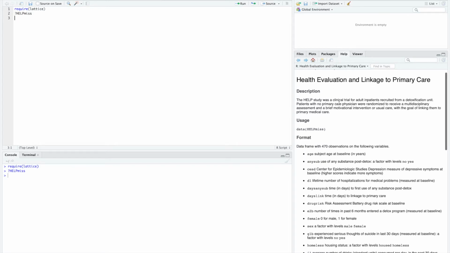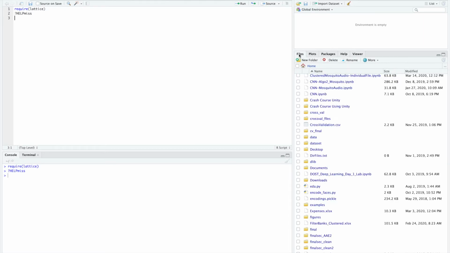The HELP study was a clinical trial for adult inpatients recruited from a detoxification unit. Patients with no primary care physician were randomized to receive a multidisciplinary assessment and a brief motivational intervention, or usual care, with the goal of linking them to primary medical care. As we use this dataset, you'll notice more medical and health care related terminologies.